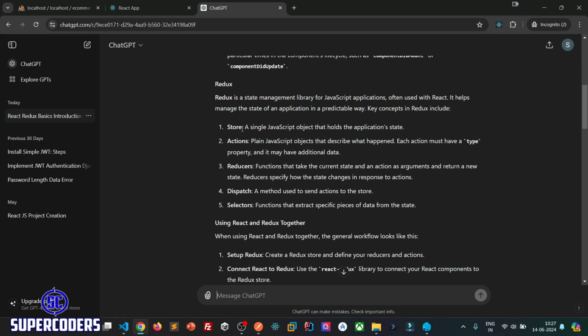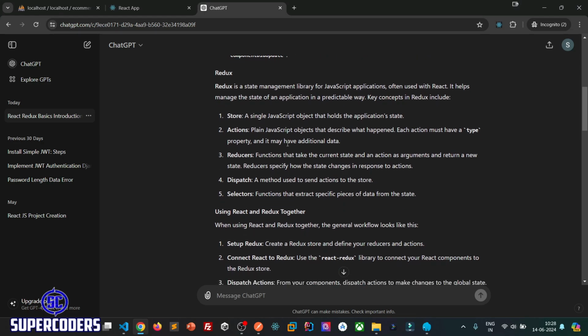Unlike what we have done in React, where we can create a state at the component level, at the parent component level, at the child component level, and we can create their own state and pass the data via the parent-child concept, in Redux we can do what? We can create a single store and store the data in Redux, and we can use that data in our whole application anywhere. Once it is loaded, we can use it anywhere.